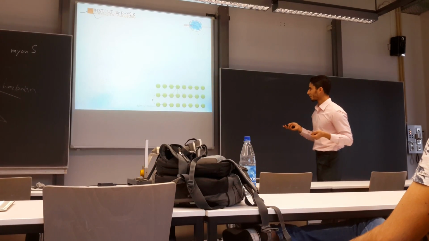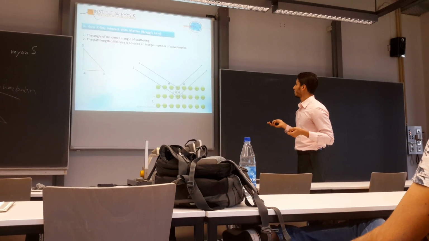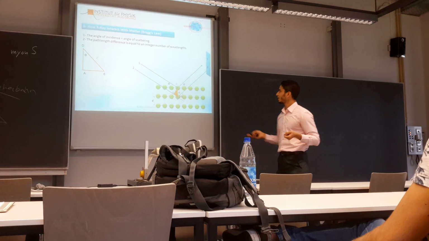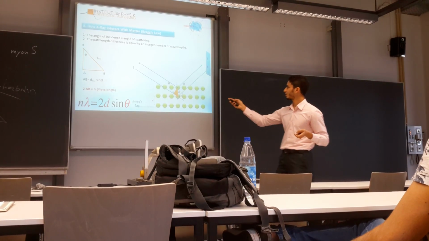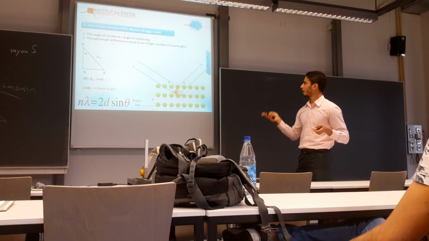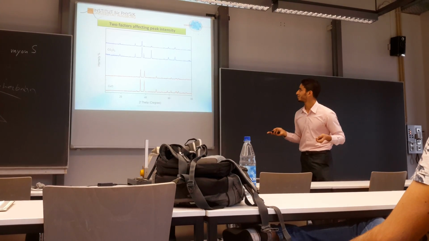Okay, thank you. In order to illustrate how X-ray interacts with matter, first you should be acquainted with Bragg's law. For instance, the X-ray is incident on the crystal, and we have two different rays. The path length of the second ray differs from that of the first ray by ABC. So here we can determine that the angle of incidence is equal to the angle of scattering, and the path length difference is equal to an integral number of wavelengths as illustrated here. So we get the final Bragg's law: n lambda equals 2d sine theta.